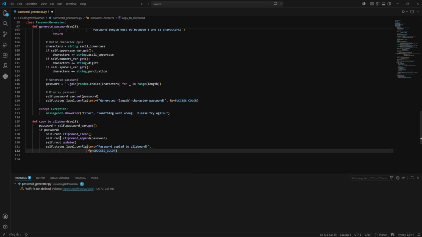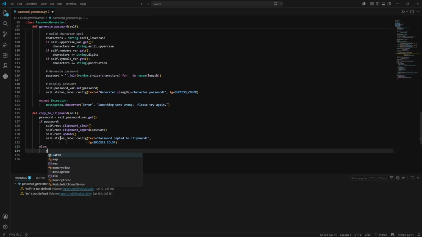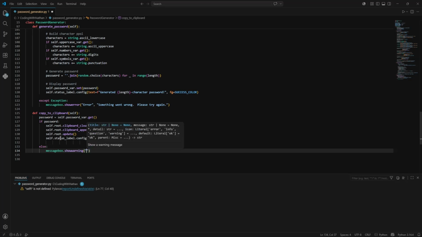And if not that, add an else: message box show warning. No password.